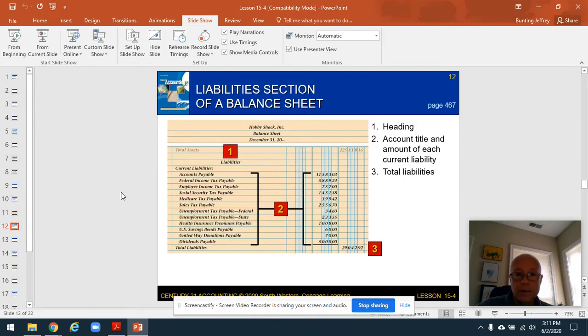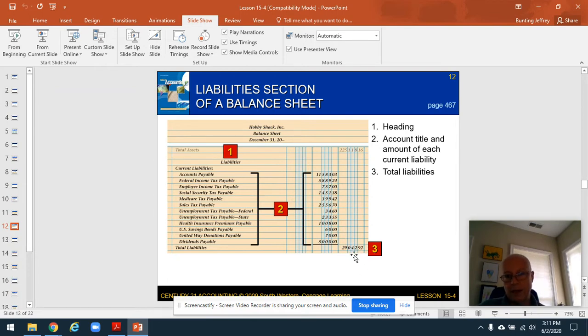Okie doke, moving on. Then we got the liabilities section. Very straightforward. So we have current liabilities here. Okay, all short term. Accounts payable. If we had notes payable like a mortgage or we owed on our vehicle fleet, we'd have a separate category like this down here before our total liabilities, and we plug in all those notes that we're holding. It's really straightforward accounting. The liability section is the easy part. So you list them out just like they appear on the worksheet, in the order that they appear on the worksheet, and then you add them up.